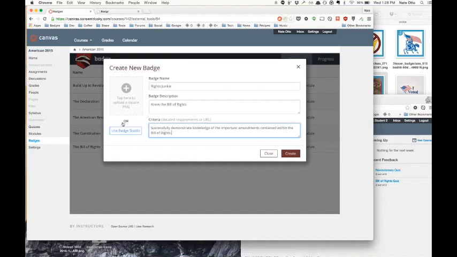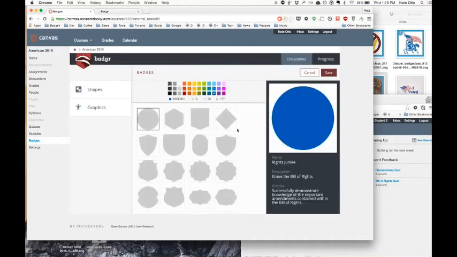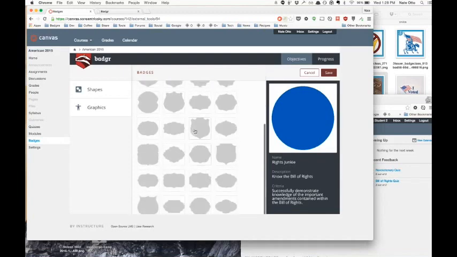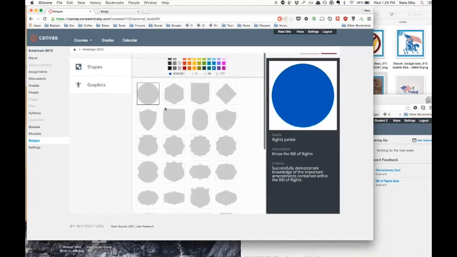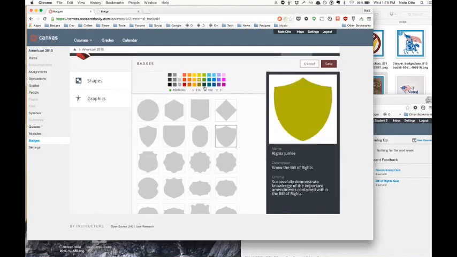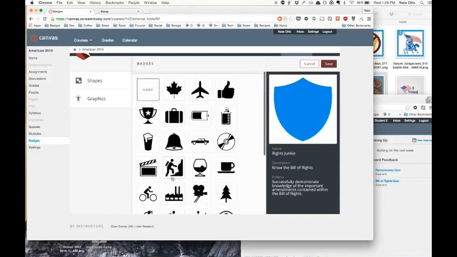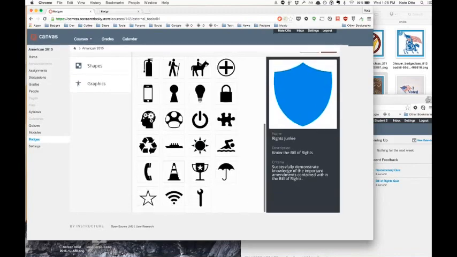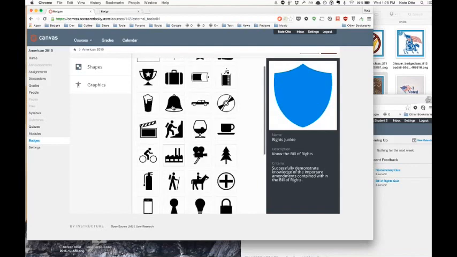And as I mentioned, we don't have an image design for this one, but that's all right. Badgr allows a simple graphics editor where we can jump in and define the image that we'd like to use for the badge. You can choose between several different shapes to start out, and then also, you can pick colors and backgrounds. That's kind of an ugly green there. I think I probably want to go with a fairly pleasant blue. And we can set an image that we like on the badge from a small library.